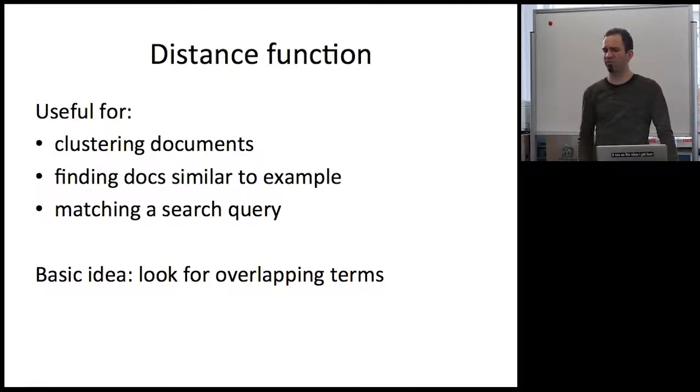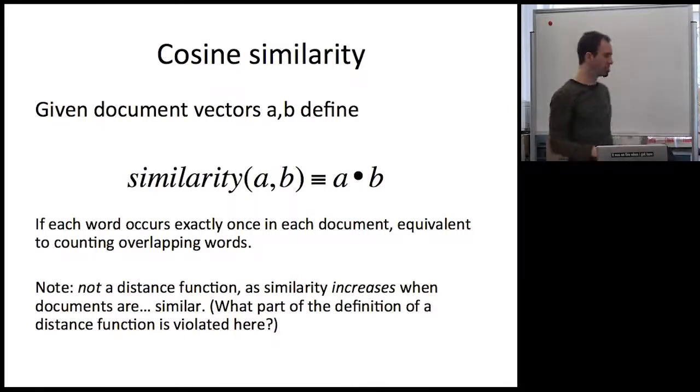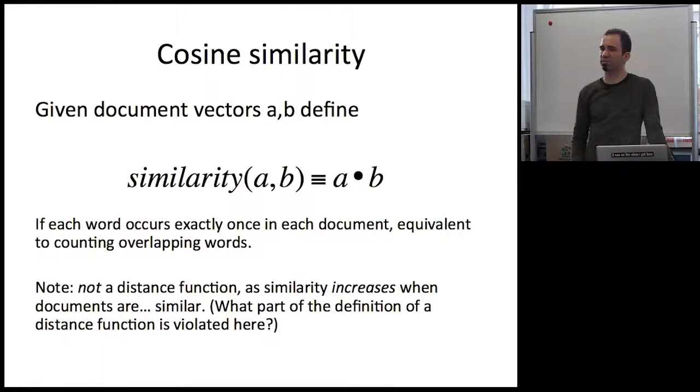But we want something that's sensitive to how often they occur. So we take a dot product of the vectors. Dot product is, well, OK, somebody tell me what a dot product is. How do you compute it? I have two vectors, two sets of numbers. How do I compute the dot product? I know some of you have seen a dot product before. I'm absolutely certain. Don't make me beg. It's unseemly.